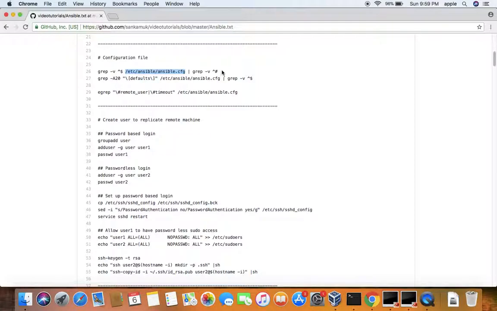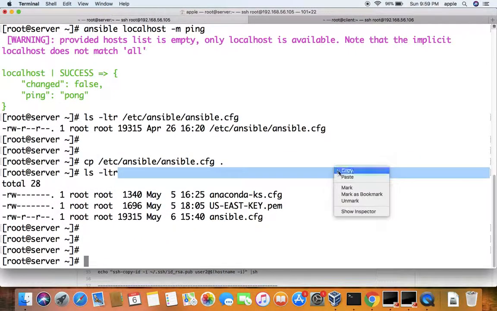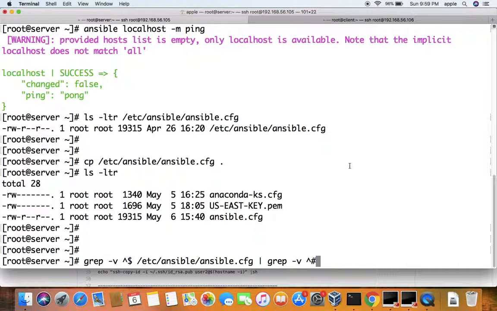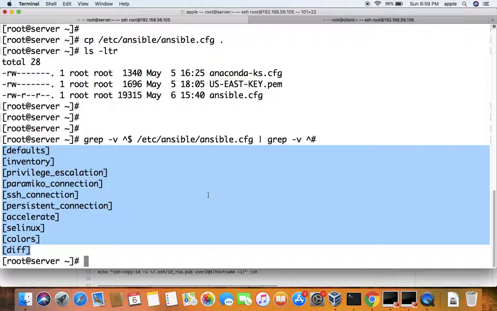So now if you see, this particular configuration file is excessively verbose. A lot of comments are added. So if you look at it in its basic form, with all the things that are not commented, what you have is a set of sections.